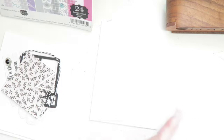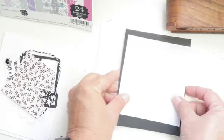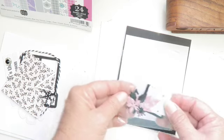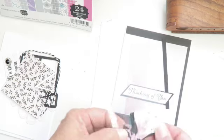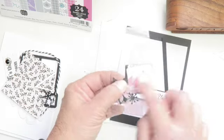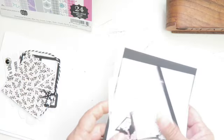She also included a card base and then a few more pieces that will go with the card base. Like I said, I'm going to link the video in my description box below where she puts together this card so we know how it comes together. But look at, there's some fun pieces. She added the sentiment, thinking of you. And then it looks like some poinsettia and some layering pieces here. So how fun and exciting to be able to put together this kit. I cannot wait. And I am going to do another video when I do put together the cards just to show you.